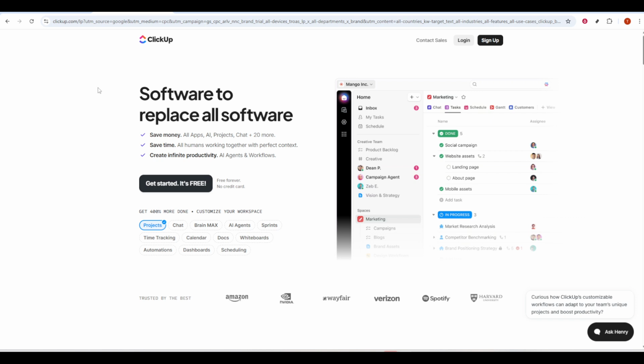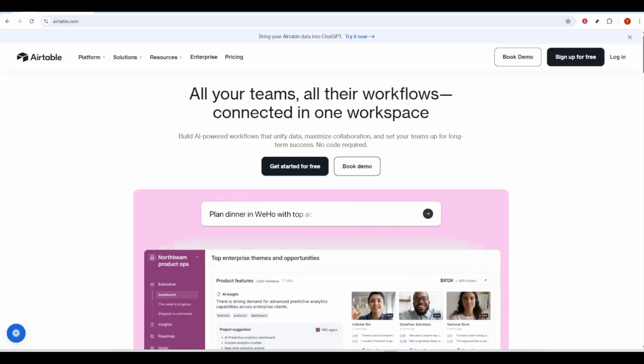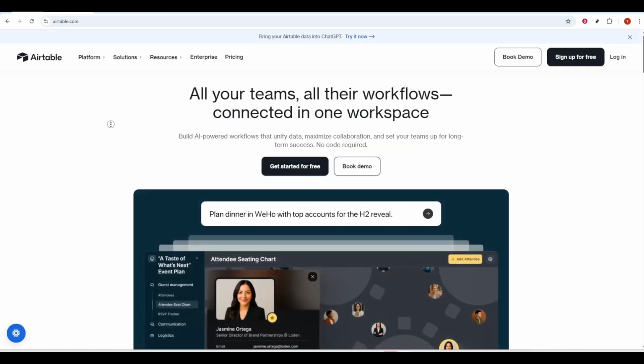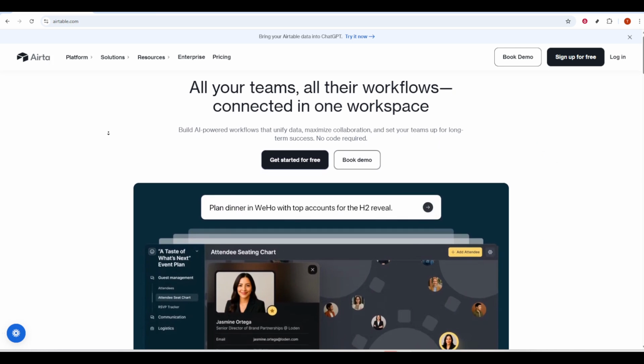Let's start with the big picture. Both Airtable and ClickUp can technically manage data and tasks, but they're built on very different philosophies. Airtable is database first. Think of it as a high-powered spreadsheet that can link information together in rich, meaningful ways.